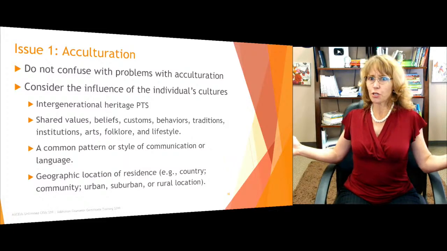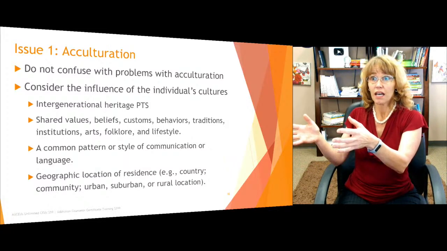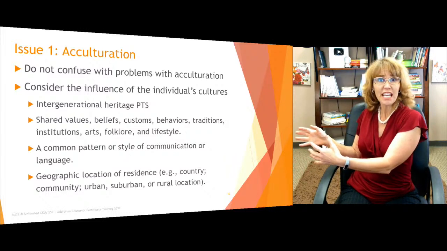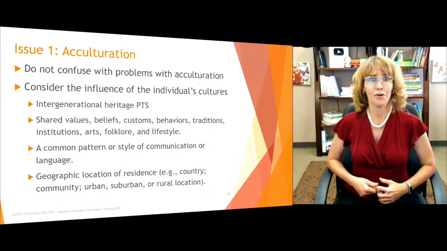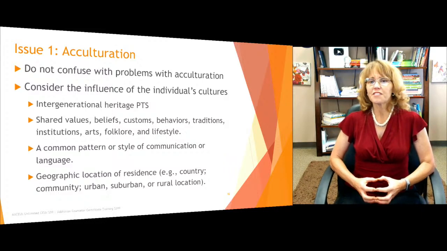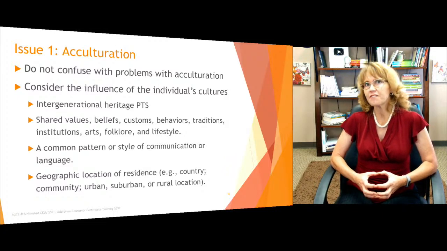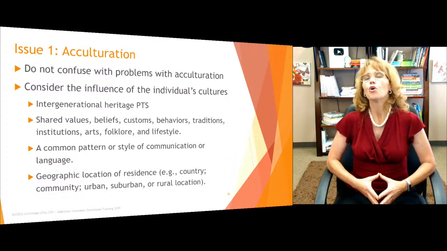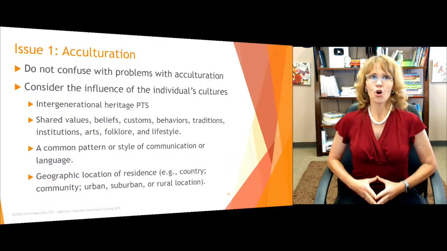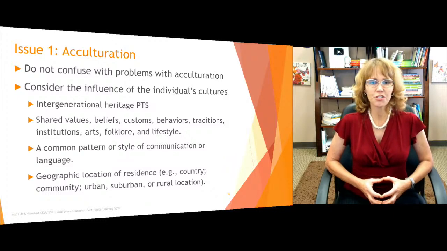Now, are we saying those people are paranoid because they perceive things as dangerous that we don't perceive as dangerous? Well, heck no. There's a reason. Shared beliefs, values, customs, behaviors, traditions, institutions, arts, folklore, and lifestyle. This kind of goes along with culture. We need to explore whether it is normative based on a person's culture.